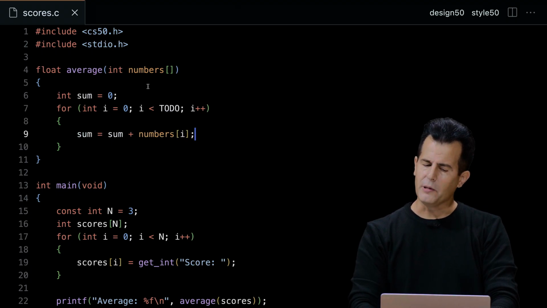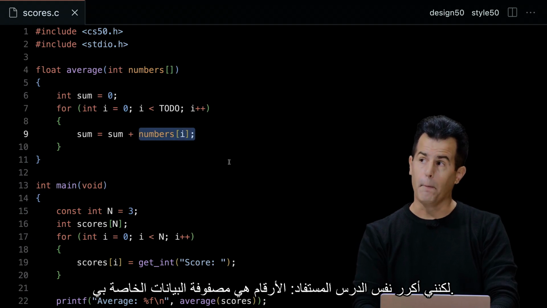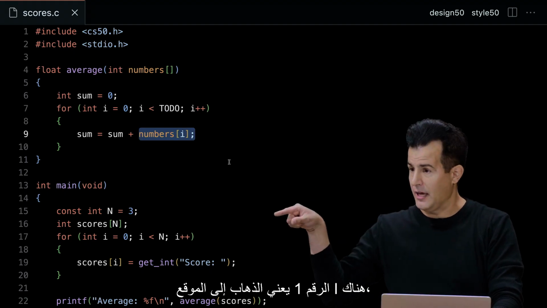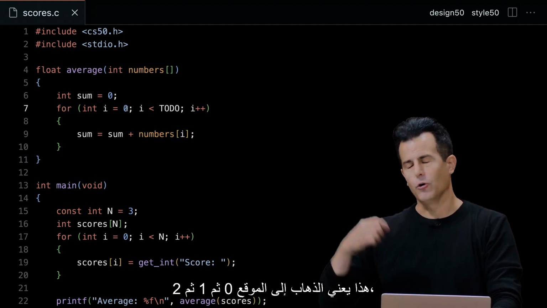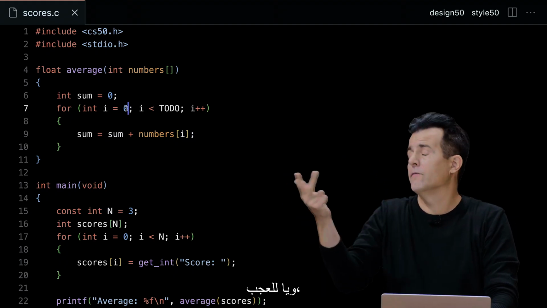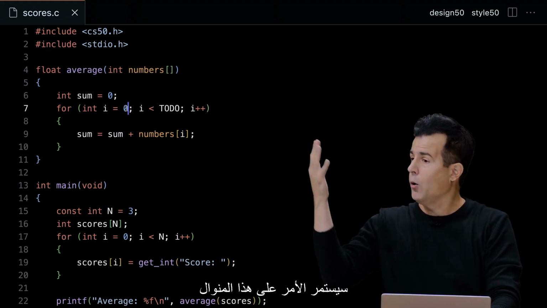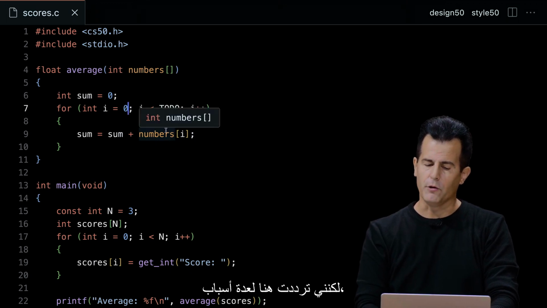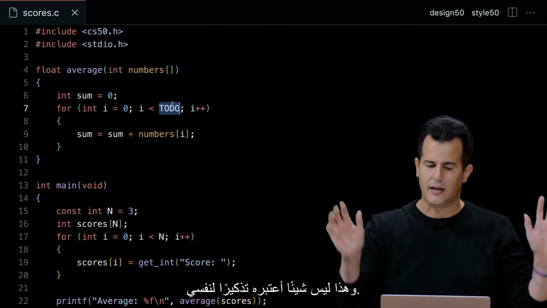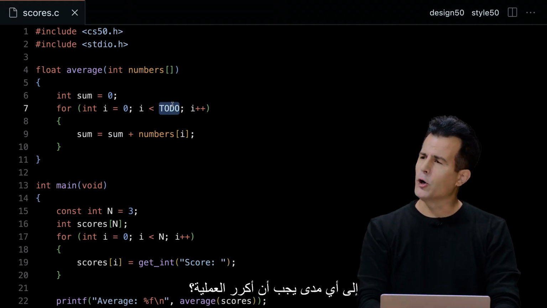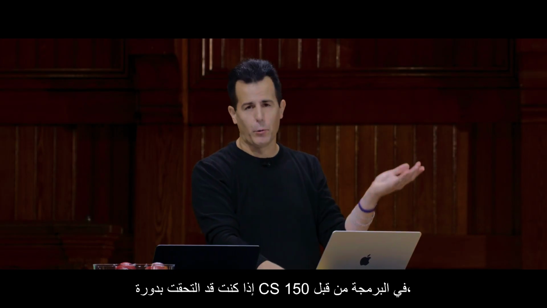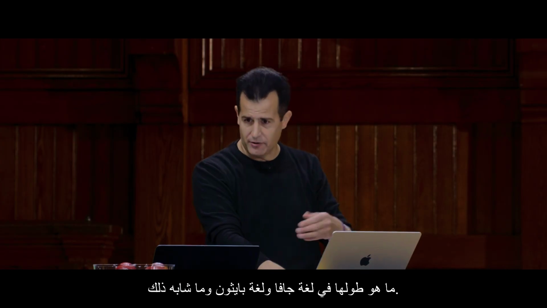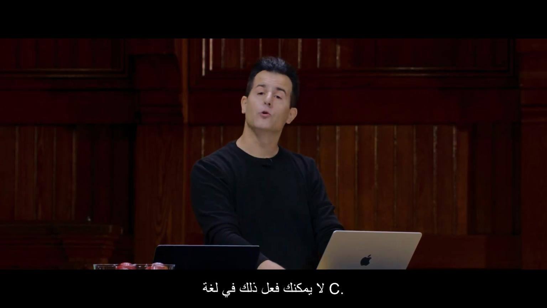So I'm going a little quickly, but again, I'm just applying the same lesson learned. Numbers is my array. numbers[i] means go to the ith location in there. If my loop starts at 0, that means go to location 0, and then 1, and then 2. And heck, if there are more scores in this array, it's just going to keep going on up from there because of the plus plus. But I hesitated here for a couple of reasons. So I put a to-do here, which is not a thing. That's a note to self. How far do I iterate? Well, if you've come into CS50 with programming before, you can usually just ask an array, aka a vector, what its length is in Java and in Python and the like. You can't do that in C.